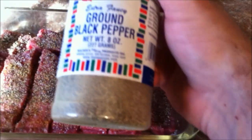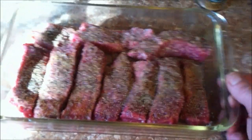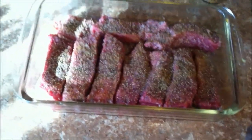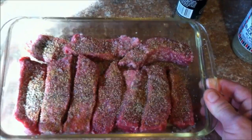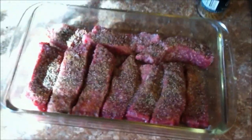The reason that they put black pepper on it originally is to keep the flies off of it, because in South Africa, or in Africa, they hang this stuff outside in the open. And the black pepper keeps the flies off of it. So I'm going to turn these, finish up the sides, and then I'll come back.